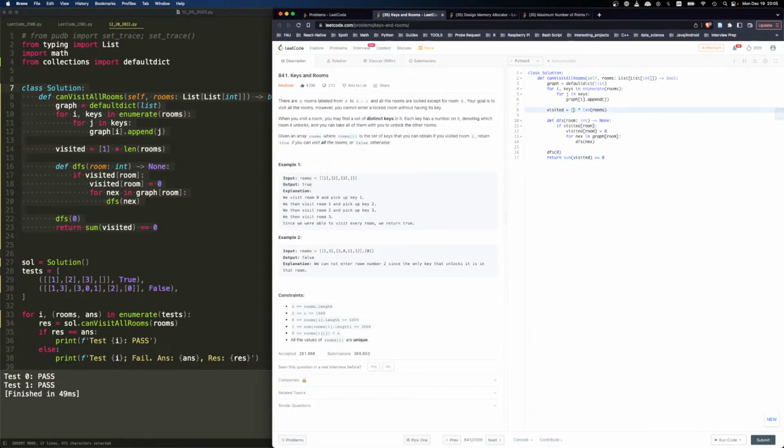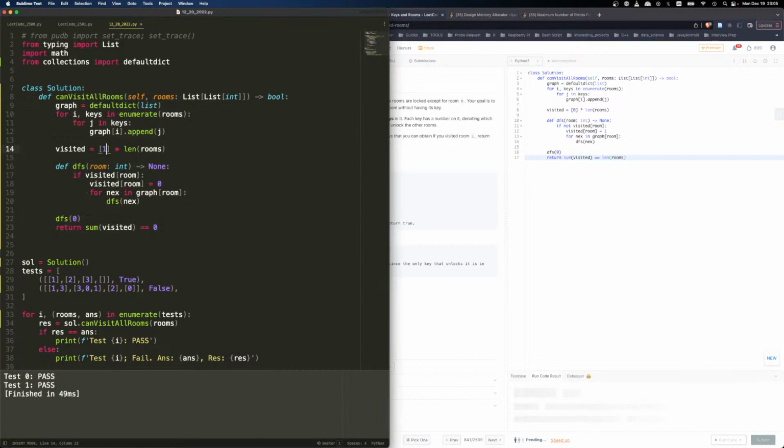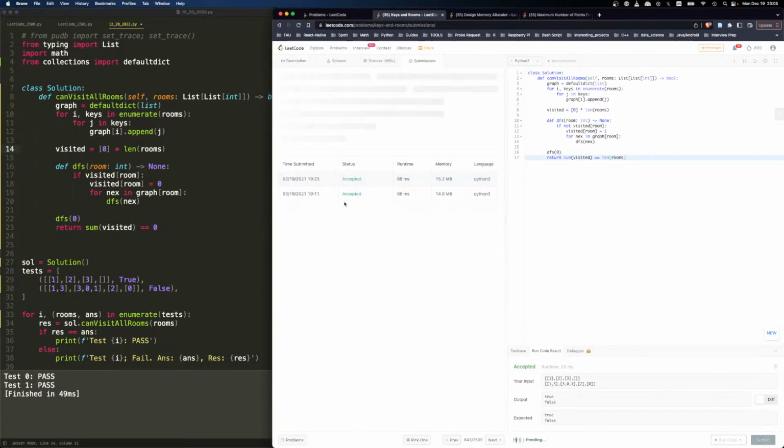This makes more sense. Alright. Visited, we said 1, and it should be len rooms. This makes more sense. There we go. Alright, submit it.